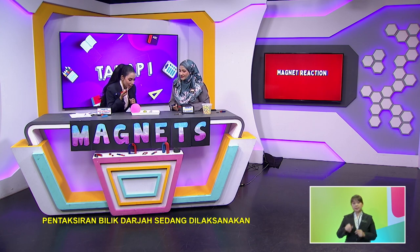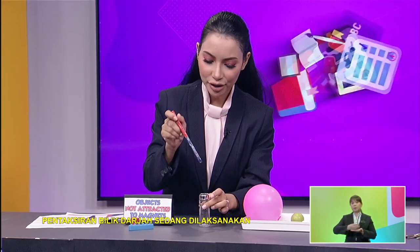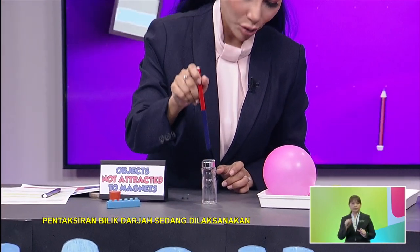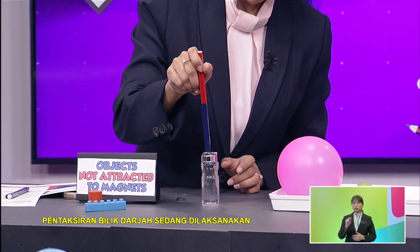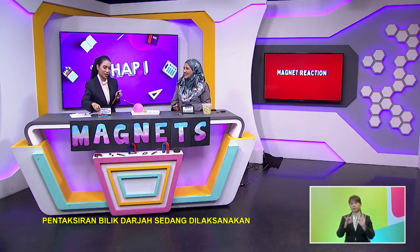I'm gonna try this bottle. It's a glass bottle. I'm gonna see if it attracts. It doesn't. It's not attracted to the magnet. No. So it goes here.